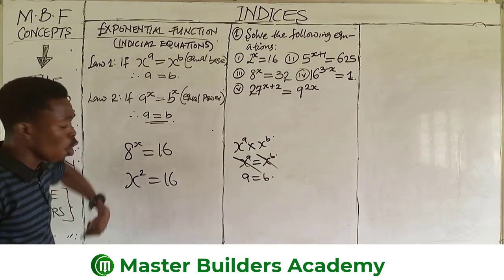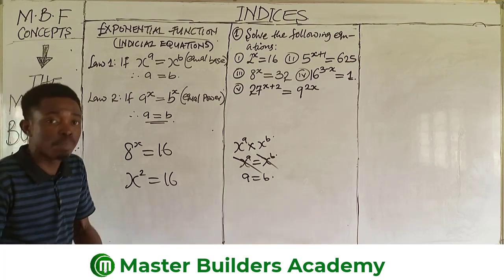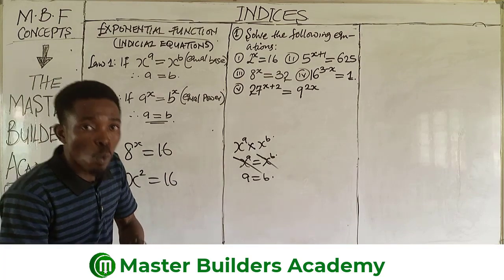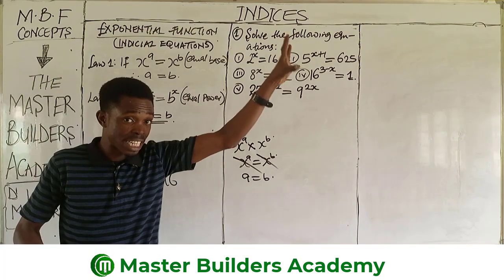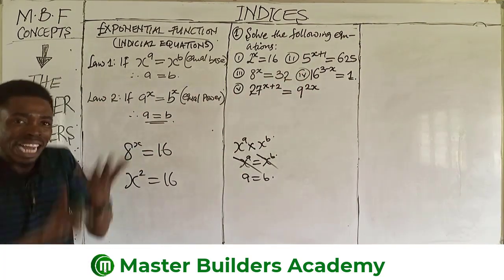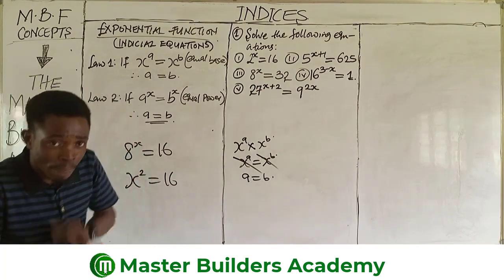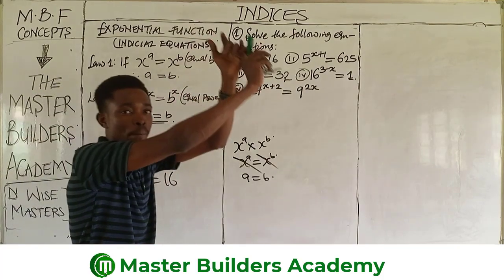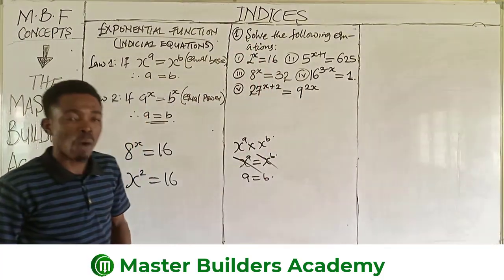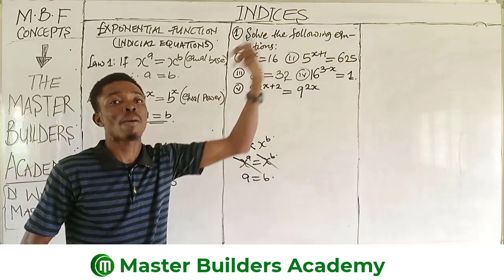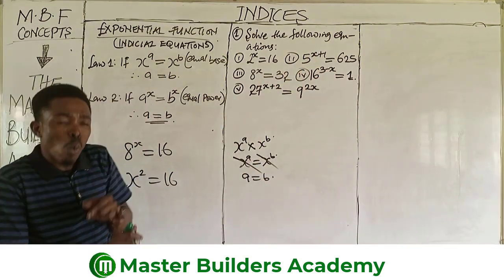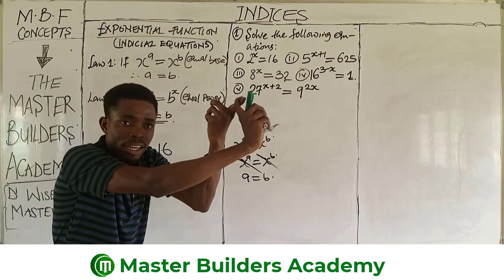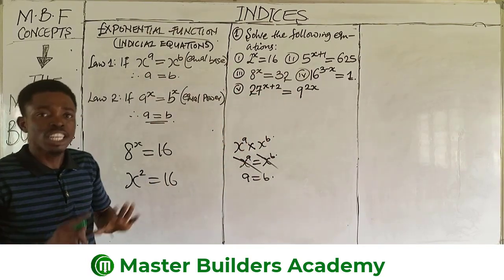When you have the unknown as the base, you cannot make the base equal. You can only make the powers equal. So you make the base equal when the unknown is at the index, while you make the power equal when the base is the unknown. So when the unknown occupies the power, you make the base equal. And when the unknown occupies the base, you make the power equal. I take it again: when the unknown occupies the position of the power, you make the bases equal.